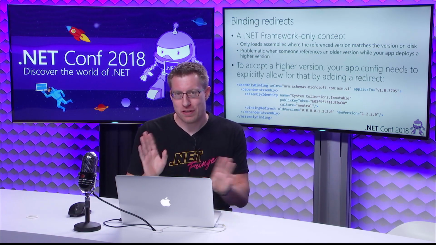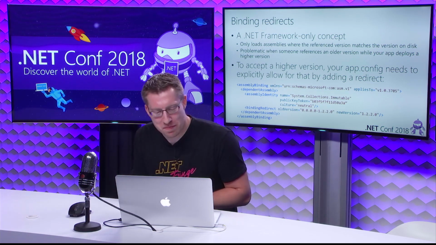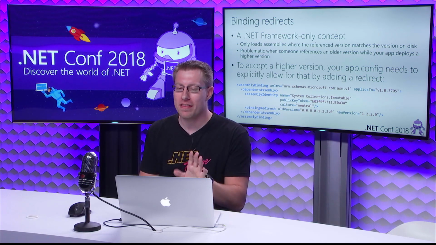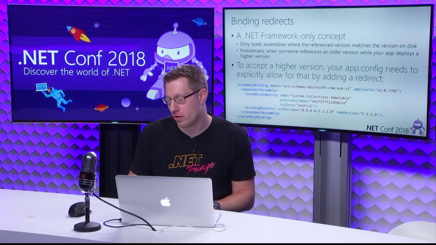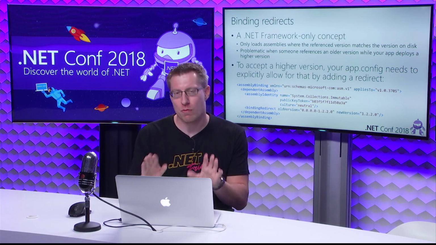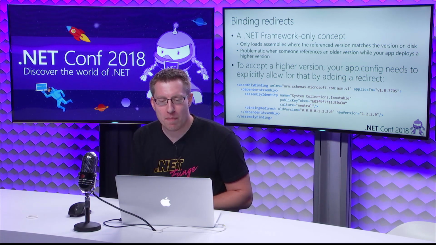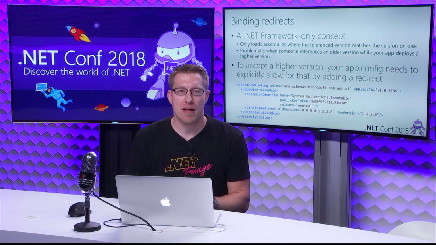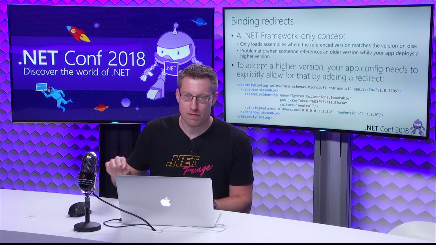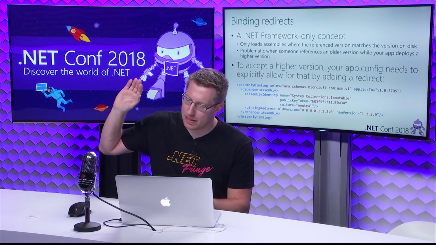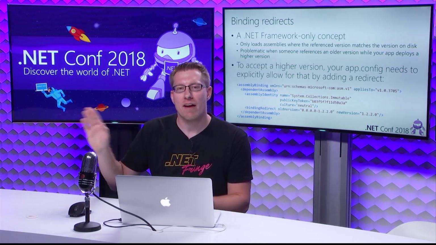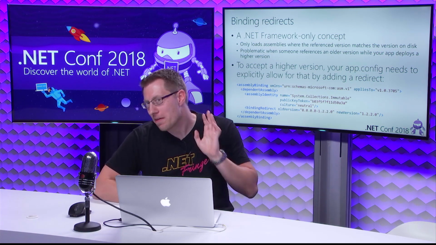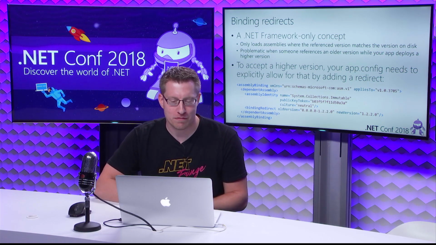The other topic that always triggers people, sending me almost like death threats, I would say, is binding redirects. And that's, I think, the only thing really where I would say if I had a time machine and I could go back to .NET V1, that's the one thing I would probably change. So binding redirects, first of all, is .NET Framework only. So any other .NET platform that has shipped since then, Silverlight, .NET Core, Mono, UWP, Unity, none of these have problems with binding redirects. So if you complain about binding redirects, rest assured it's a thing that you never have to deal with unless you target .NET Framework.